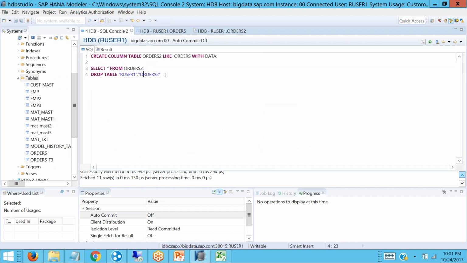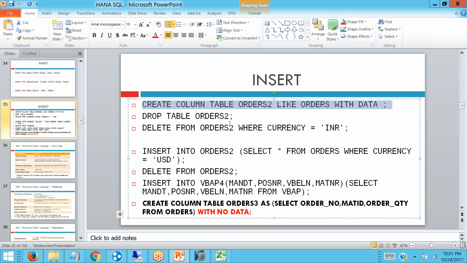Cool. So this is one statement which you need to practice, and you can go for your drop table statement. Now if you want to delete only some records, then I can give it as delete from orders2 where currency is equal to INR.